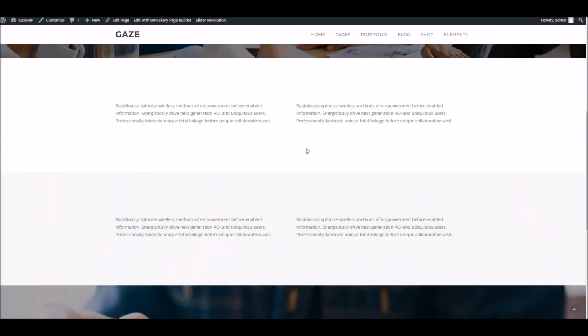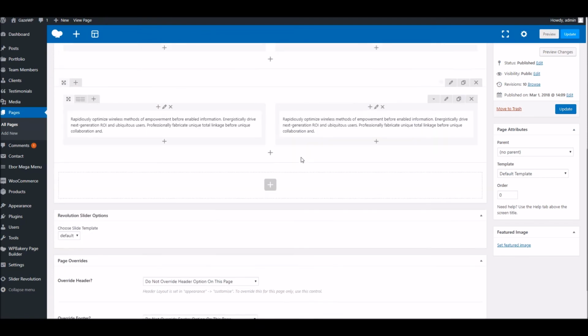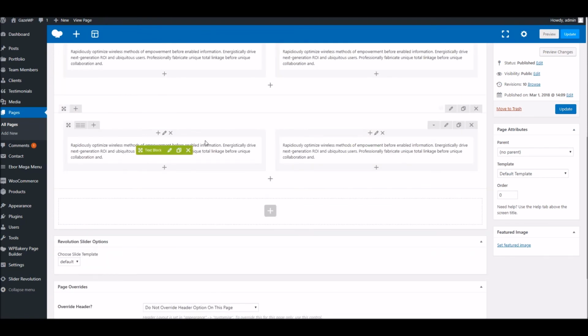Now if we look at this example, although it's looking very good with the background image, you'll notice the text here is a little hard to read with the dark background image. And what you can do here is add a special CSS class to this particular row or the column, and they will make the text white for you, so it's very easy and legible. Now to do this, if we head back into the page settings, and we'll go to the row in question here, which is the bottom one.